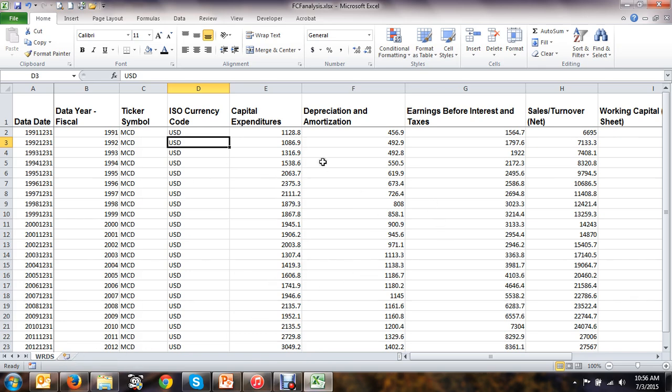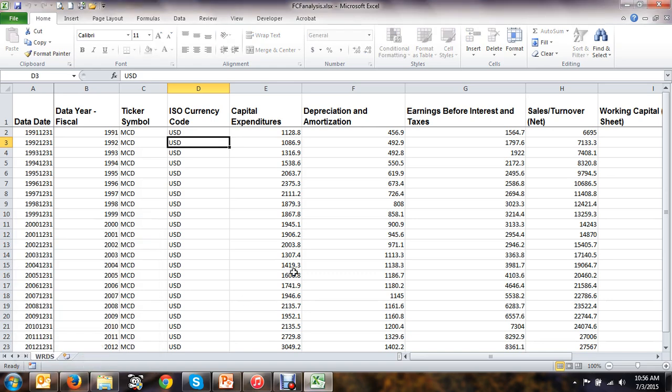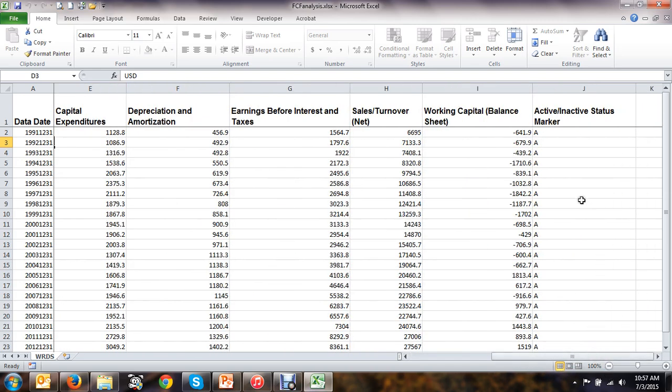Now, usually you want to keep your raw data. You don't want to work on this sheet. A lot of times you'll even lock it out so that it's not editable. So I can go ahead and protect the sheet by locking the cells. And I don't need a password protection. What I want to have happen is I don't want to go in there and accidentally delete something or overwrite something or anything else that I don't want to do.